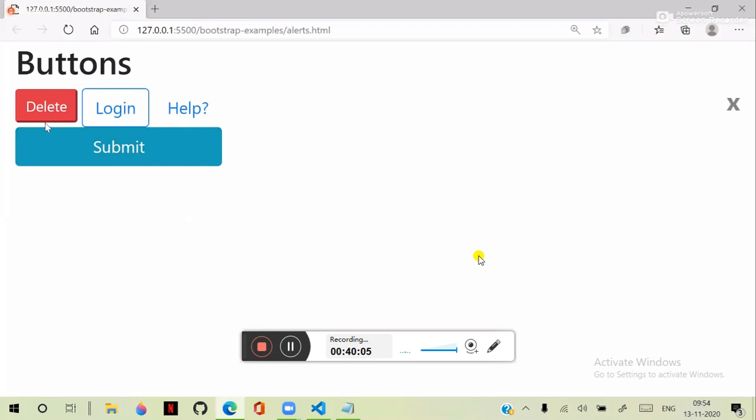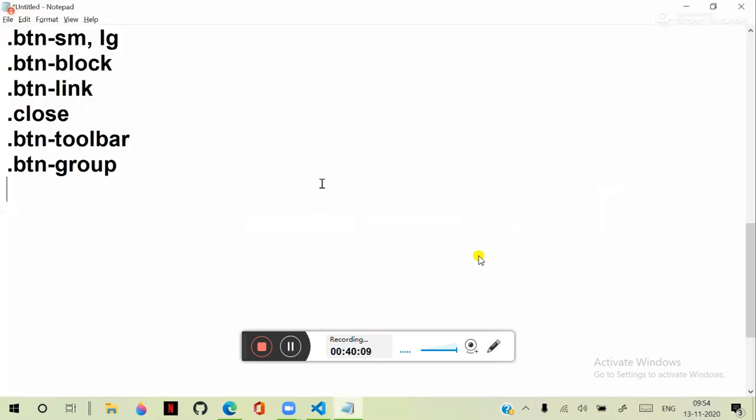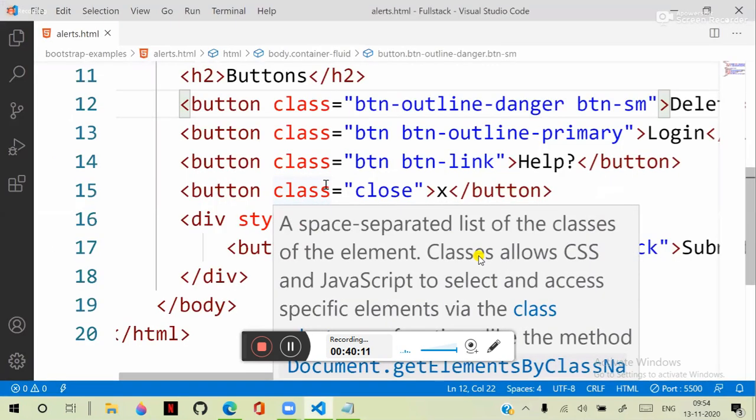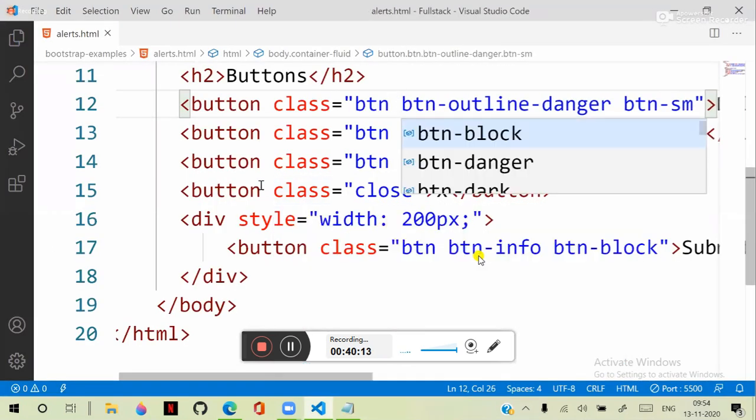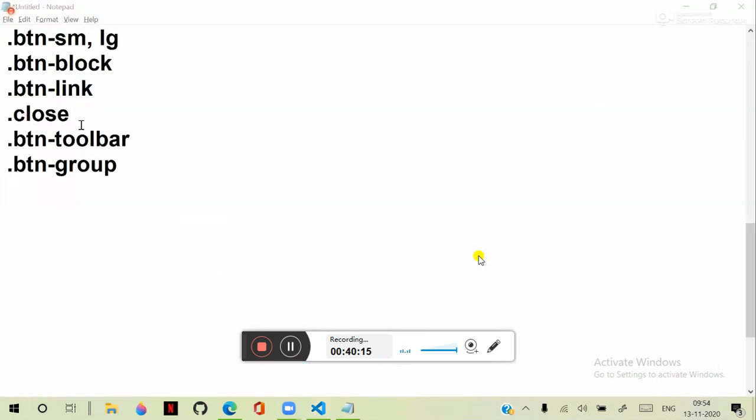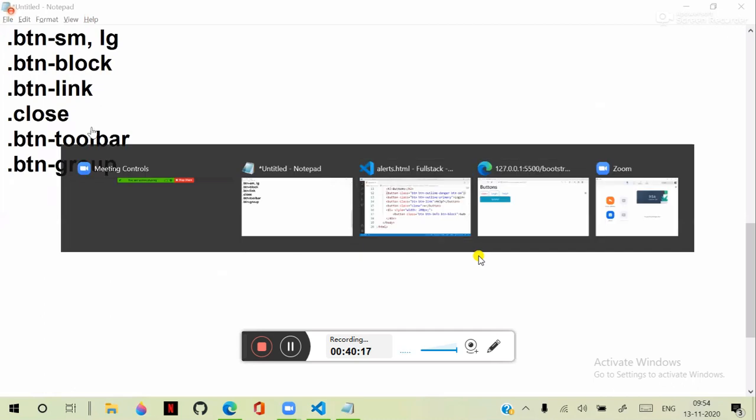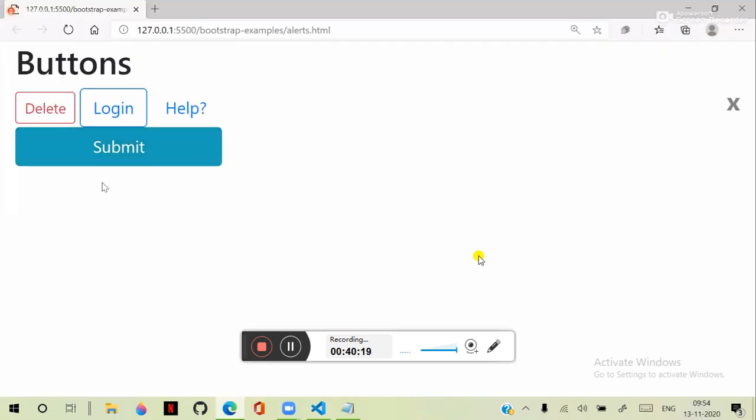So the basic button class is missing here. You always first apply the basic button class btn, and then you apply the others. Then it will have a perfect appearance. Otherwise, borders will not be correct and alignment will not be correct. First you apply btn, then apply this.